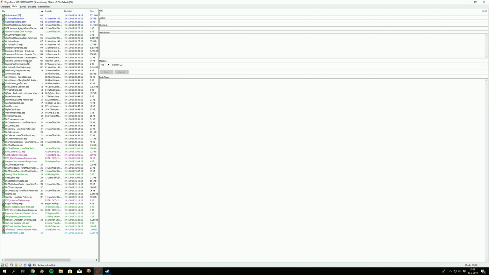Then mods, these are then the ESMs and ESPs. And Wrye Bash works in a way that it can build a lot of plugins in a so-called Bash Patch, and for that it can actually merge a lot of these plugins. And to be honest, I wasn't really sure how Wrye Bash works at the previous tutorial. I never worked with it, but everything is fine now. And also when I start the actual game, it doesn't reset my settings anymore and all that stuff. So that's a little bit what you can expect from the mod list.